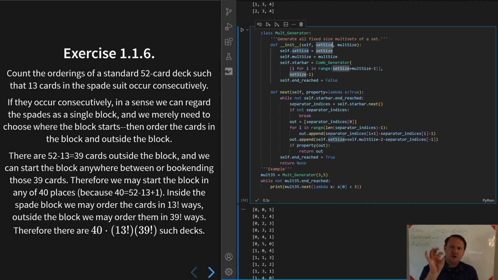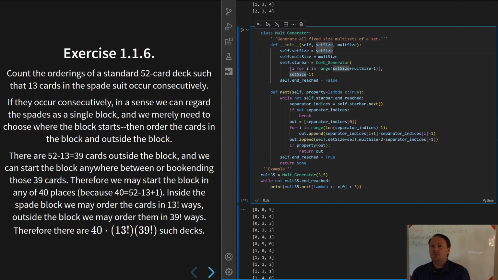So I did that with the Cartesian product. I also did that with the permutations and the combinations. But that just seemed like more work than it was worth, at least to me right now, when doing the multiset generator. So I really did just enforce that the elements of the set are going to be 0 through set size minus 1.